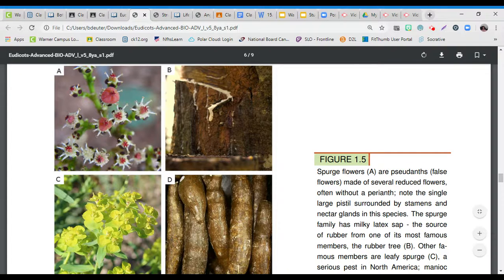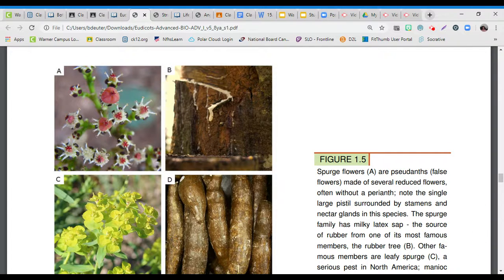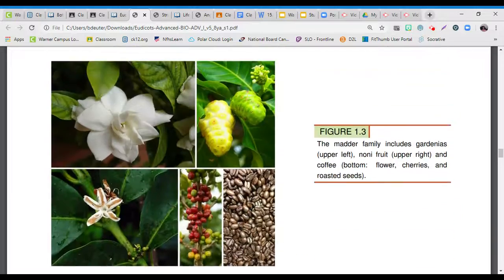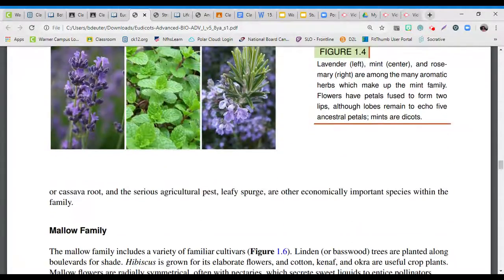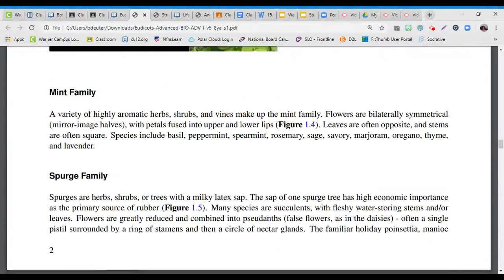So these spurges will have a lot of different or complex things, but the rubber tree becomes a part of this. Milkweed becomes a part of this. These are all very common things that we usually see with the spurge, and these guys have a lot of benefit to us as well.